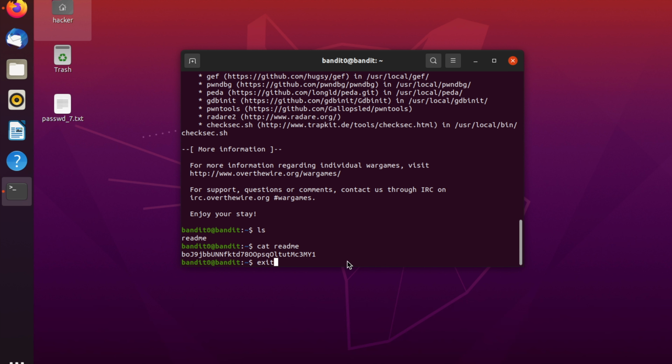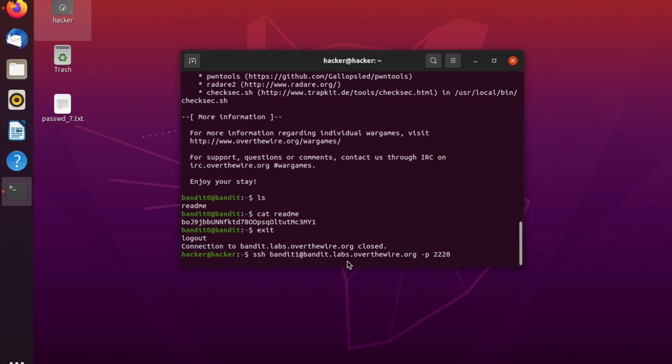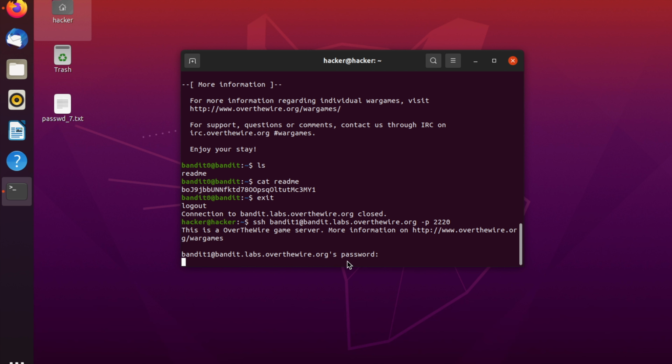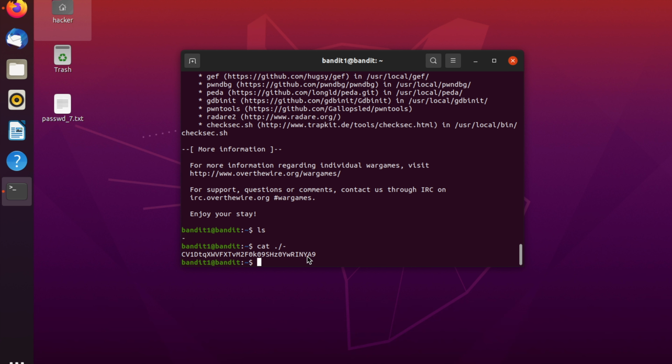Now exit. Now hit the up arrow, that will just return your previous command. Go to level 1, you're done with level 0. Paste the password and you're in. ls, this file should contain our password probably. So cat dot slash hyphen enter.